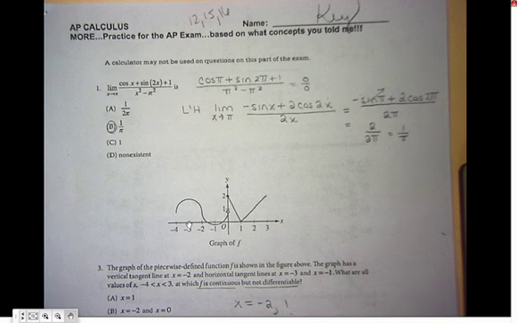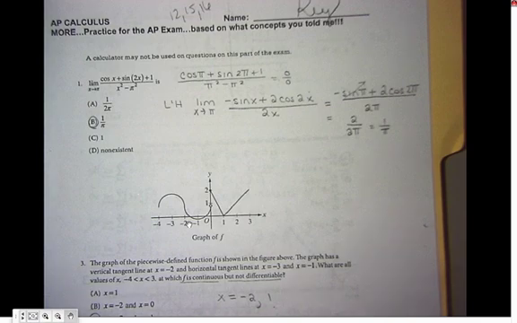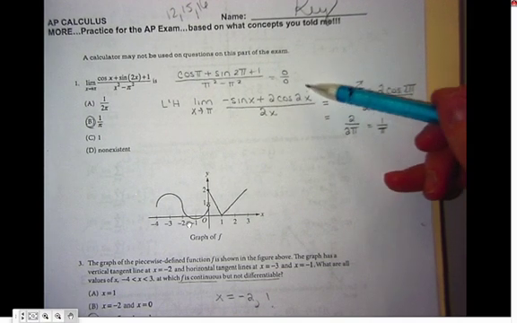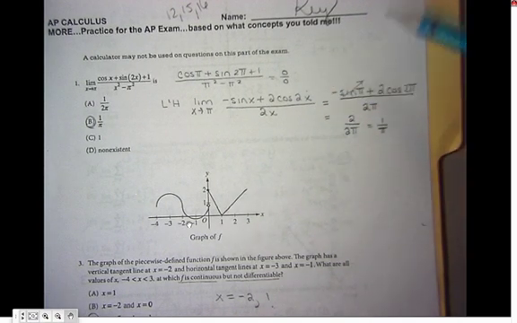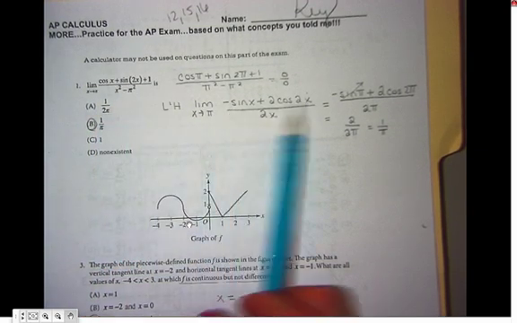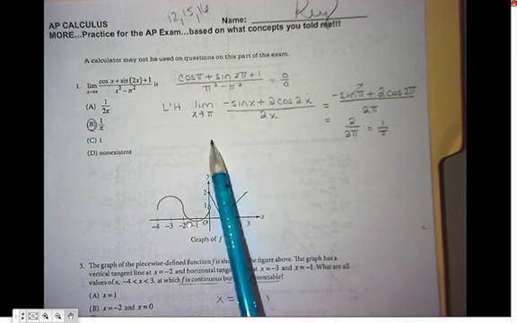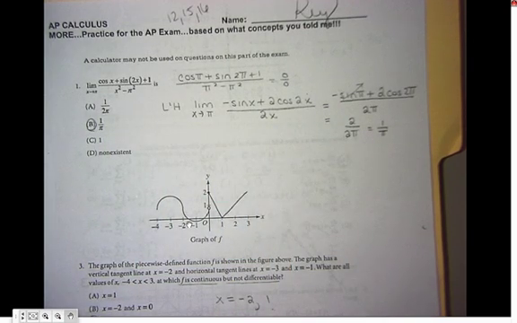So I gave you this Tuesday, and this was for you to practice last night. What I tried to put in here were things like someone asked about L'Hopital's rule. So number 1 hit that. In order to use L'Hopital's rule, you have to end up with 0 over 0 or infinity over infinity when you do direct substitution. L'Hopital's rule lets us take the derivative of the top, the numerator, over the derivative of the denominator. Then when I plug in pi, I can find that answer.